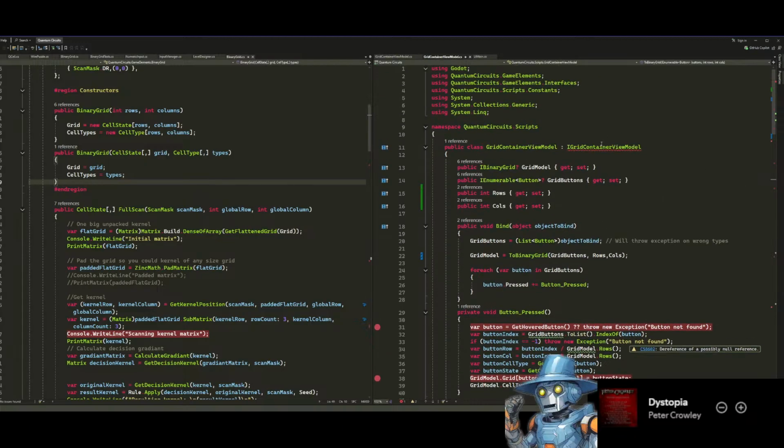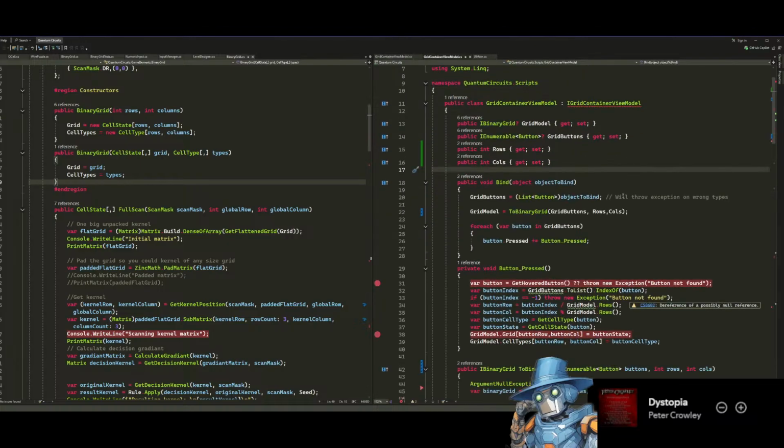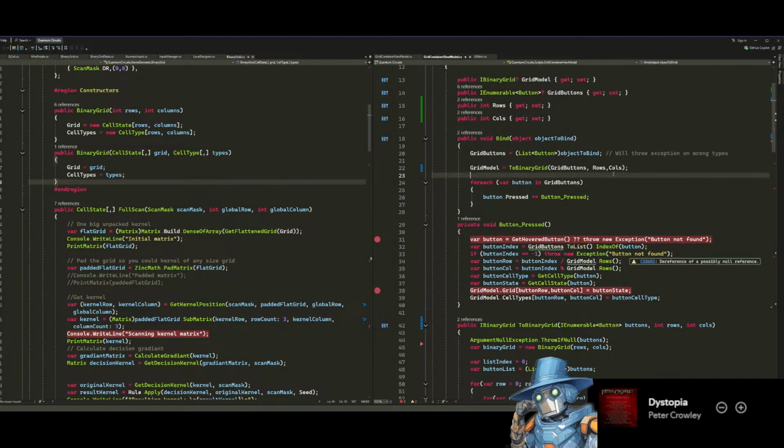Now the only thing that I need to ensure, oh, it does have this. Yeah, I need to ensure that the rows and columns are actually set.